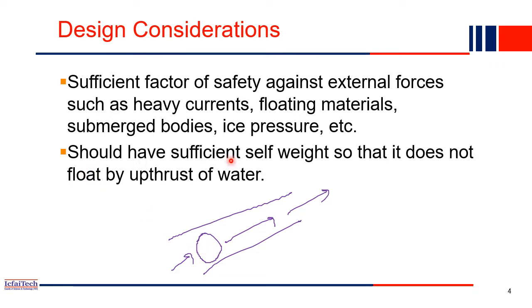Similarly, it should have sufficient self weight, because the structure is on water, right? So the water upthrust will always be applied on this structure. So our structure should have sufficient weight so that it is not washed away during the flood time, right? The structure should have sufficient self weight so that it does not float by the upthrust of water. So these two are very important extra precautions you have to take care of while designing this intake structure.